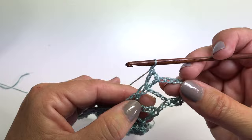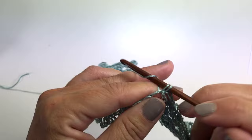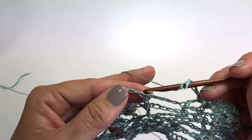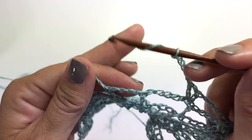Chain 5, single crochet in the next chain 3 space, chain 3, single crochet in the next chain 3 space, chain 3, single crochet in the next chain 3 space. We should now have 3 chain 3 spaces, chain 5, double crochet, chain 1, double crochet in the next double crochet. Chain 5, and do that over the next 2 singular double crochets.